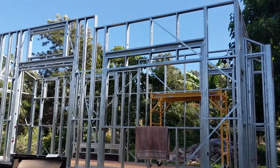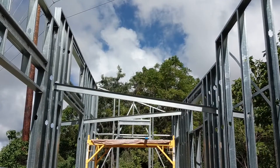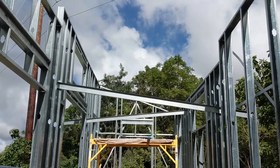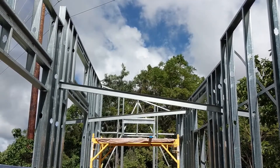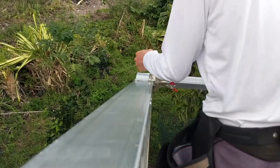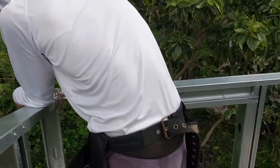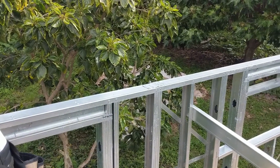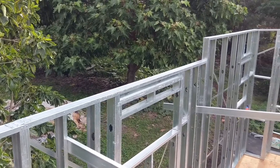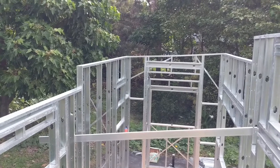We have a beautiful day for roof building. We just finished bracing the walls apart so that they are completely level all the way along the house, so that when we put the roof on we're going to end up with a square roof and square walls. We're putting our reinforcement pieces over the corners of the house now and where they meet in the panel sections. After we finish this, we will be ready to put the roof on that side of the house.